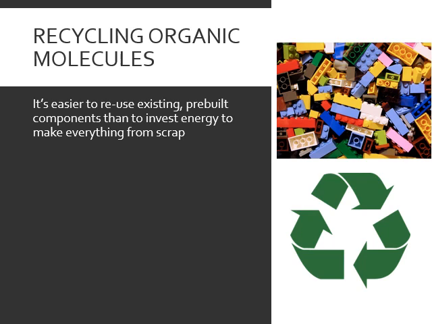All right, the reason we have these catabolic reactions is several-fold. One big reason is recycling. It's way easier to reuse pre-built components. Remember, all of our macromolecules are made up of individual subcomponents. What are macromolecules in general made of? Monomers. Monomers come together to form polymers. Each of those monomers takes energy to build, but if we can recover them, we don't have to invest the energy in rebuilding new ones. If I wanted to build a protein, I could start from scratch and build all of my amino acids, or I could take another protein that's not doing anything anymore and break it apart and rebuild it.